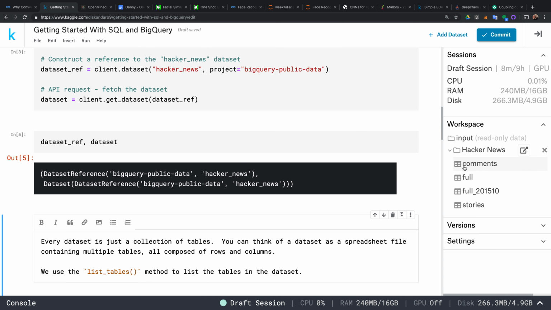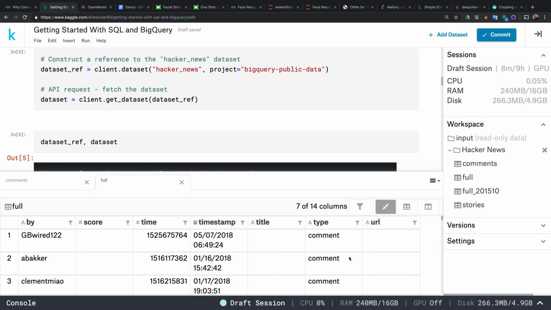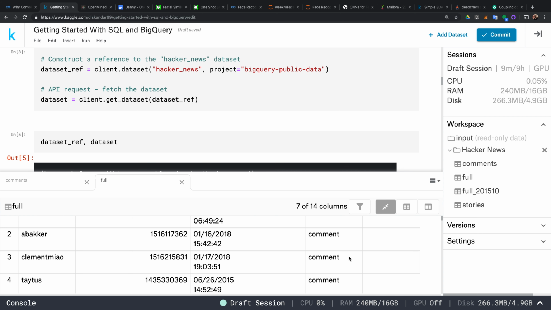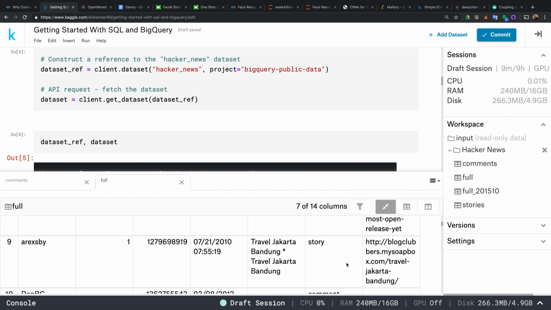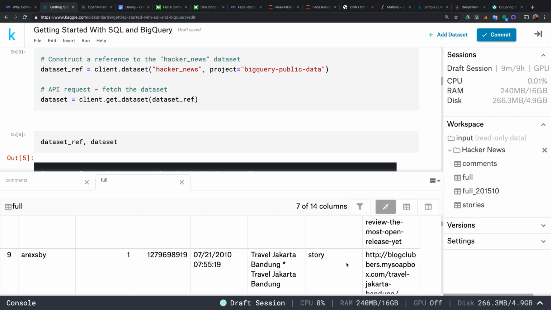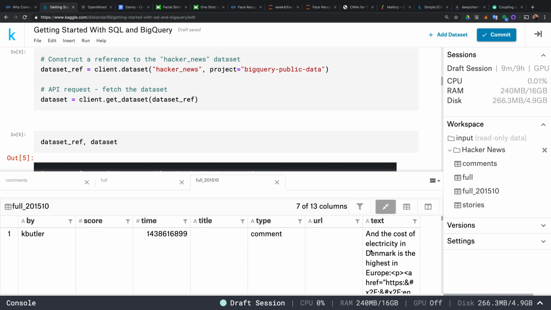If you look at the Hacker News and then the project, probably the dataset client is, I think, trying to get the data from one of the columns here.